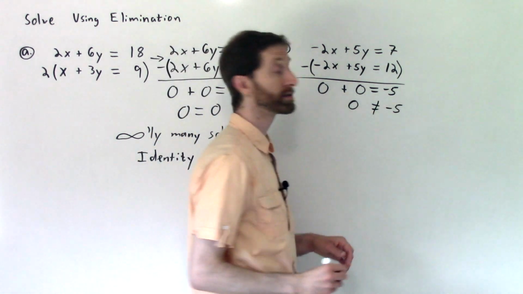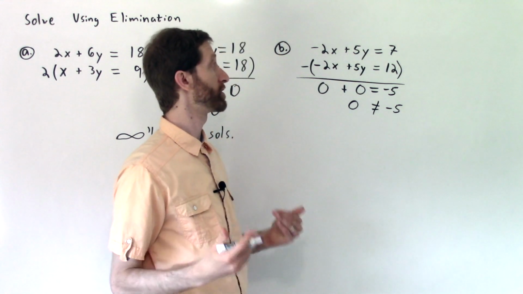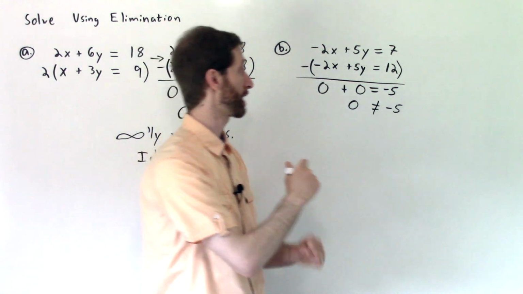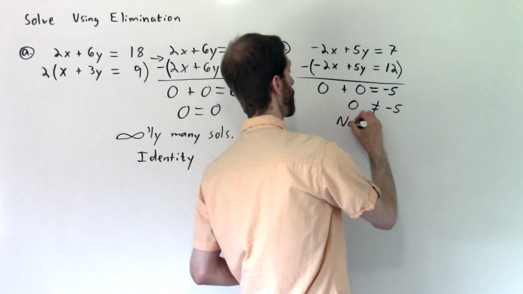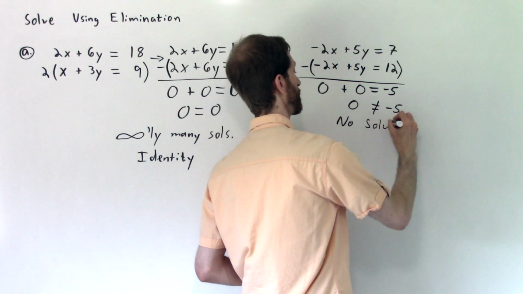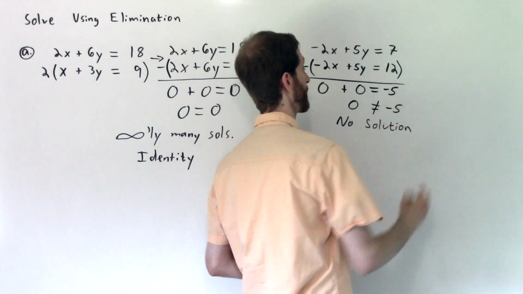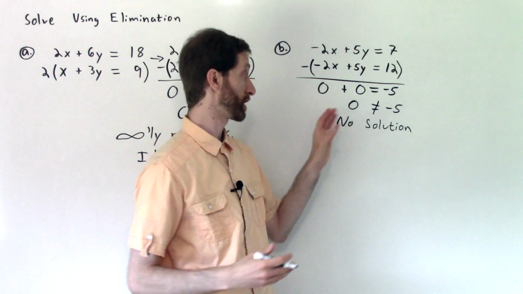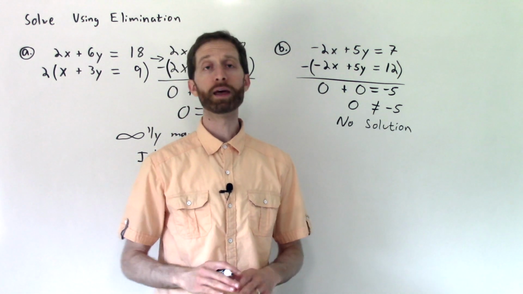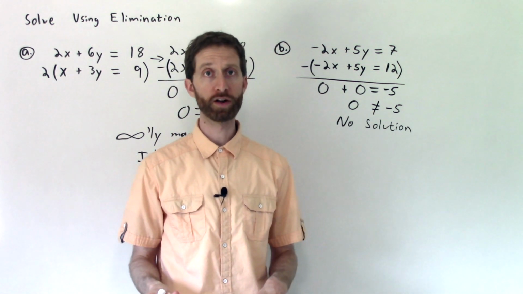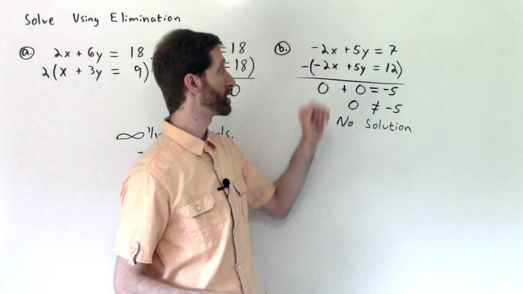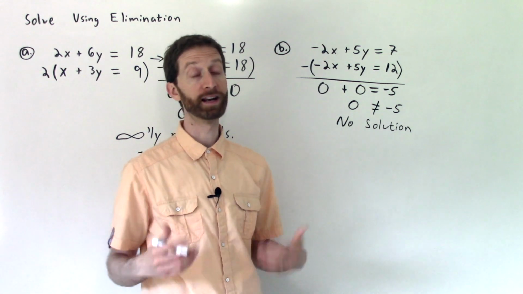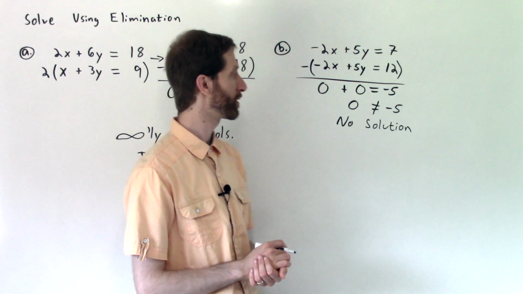And so what that means is, no matter what the x and y values are that we use, these two equations are never going to have lines that intersect. So there are no solutions, or you can just say no solution. That's it. So if you eliminate all the variables and you end up with an equation with just numbers that is untrue, that means that no matter what the x or y values are that we plug in, these two equations will never intersect, if they're lines.